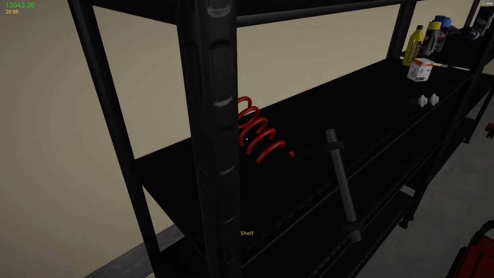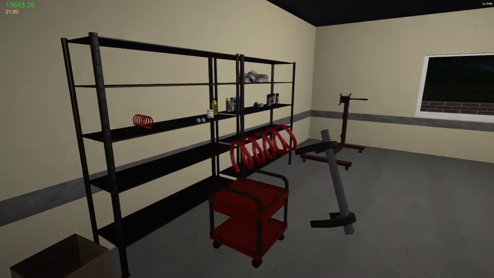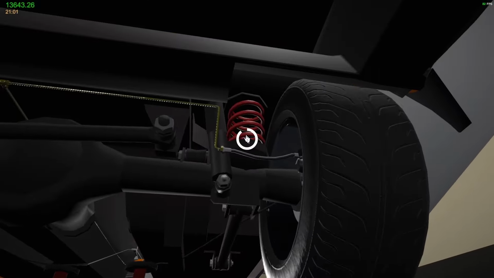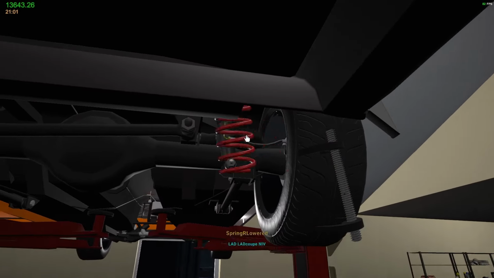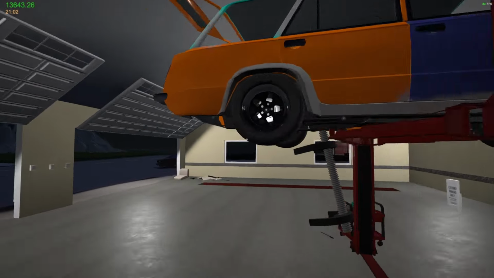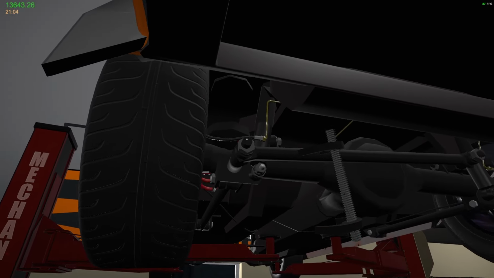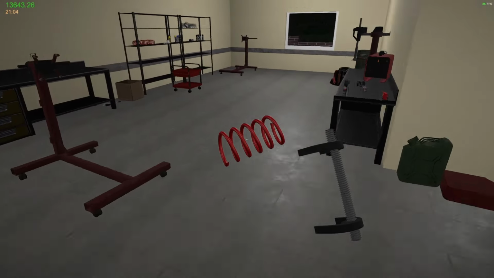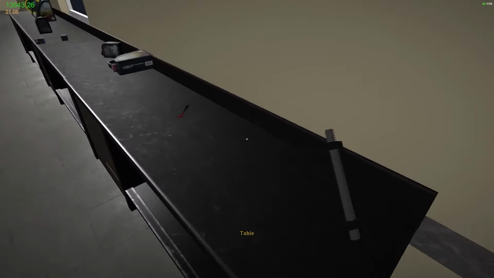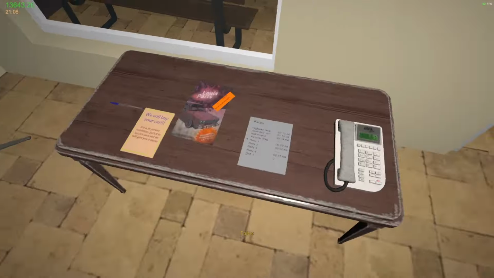Here, I will put these on the shelf. Maybe another car could use some slam to the freaking ground springs, I guess. I don't know if there's any difference in the performance. I mean, I feel like talking about suspension performance in this game in the state that it's in right now is kind of a fool's errand. Not to diss the developer or anything at all, but the cars handle so incredibly poorly right now that I don't think it would make any difference.